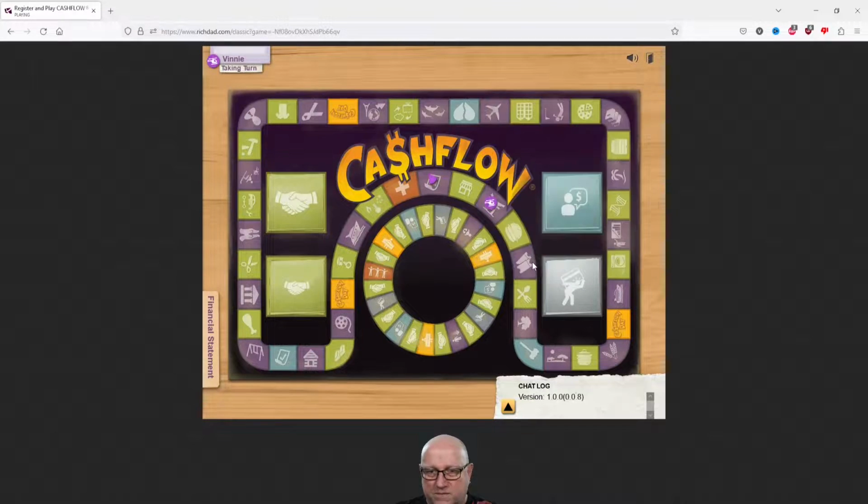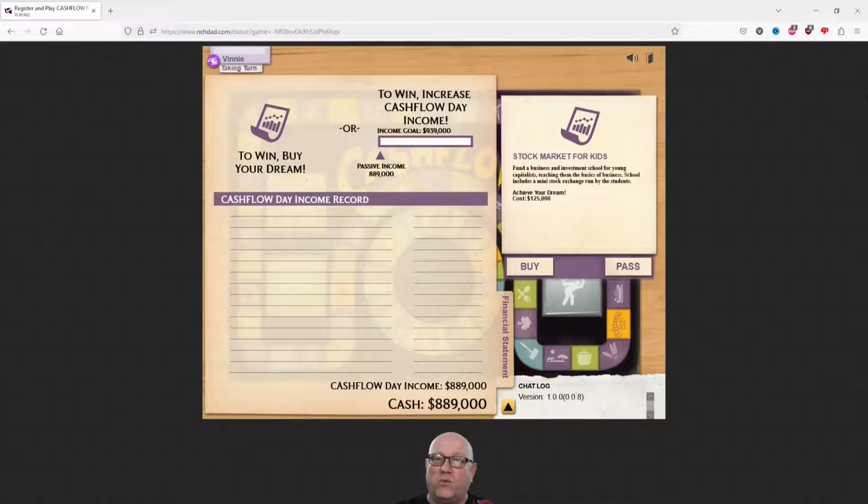Let's roll. And just like that, we got extremely lucky. So we didn't actually have to purchase anything. We've got stock market for kids. It costs $125,000. If it was the same as that other one that we just jumped on, it could have been $250,000. We got loads of cash. Do we do it? Do we finish it off? Yep, we do finish it off. Let's buy it. Vinny won the game by achieving their dream. So that was the shortcut way of getting there, by actually buying our dream. We didn't actually go and purchase any companies in the fast lane. You'll see that when you get there.